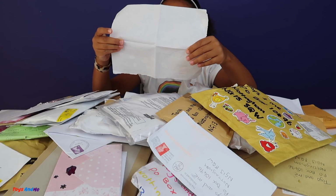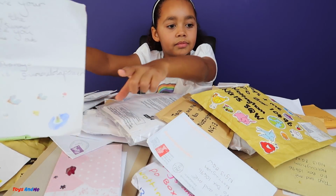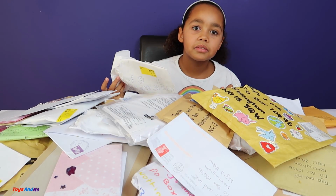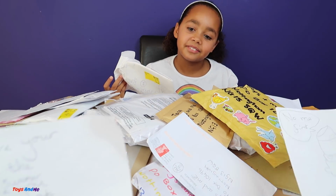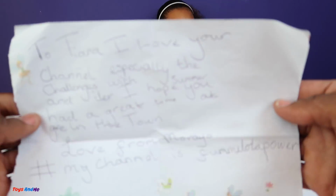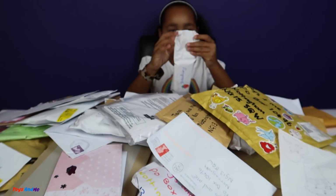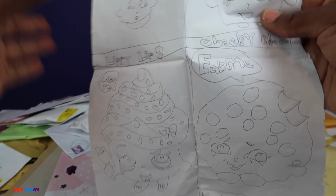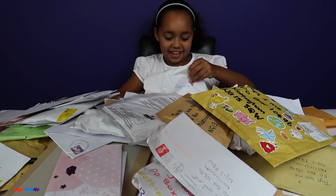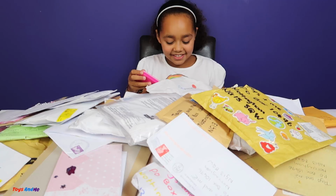And this is... these are pictures that have been drawn for you to colour in. Wow, that's nice. So this is from Maureen. Thank you, Maureen. I've not opened the blind bags yet, so I'll open those. Okay, open them. And these are the pictures that have been drawn for Tiana to colour in. Very cute. Look, Tiana, for you. Oh, there's some Shopkins.